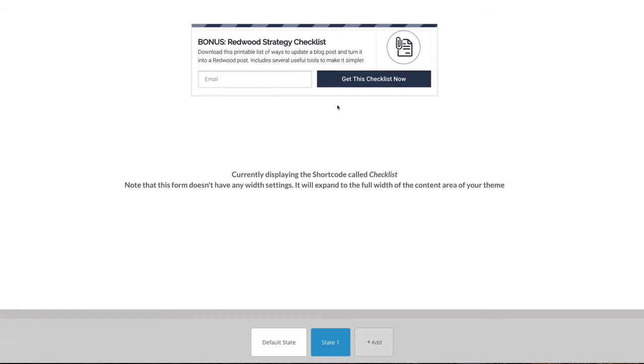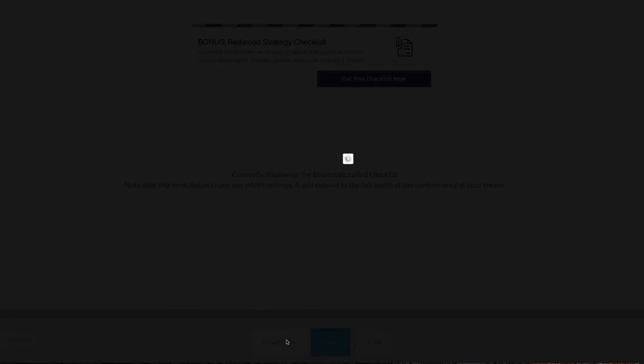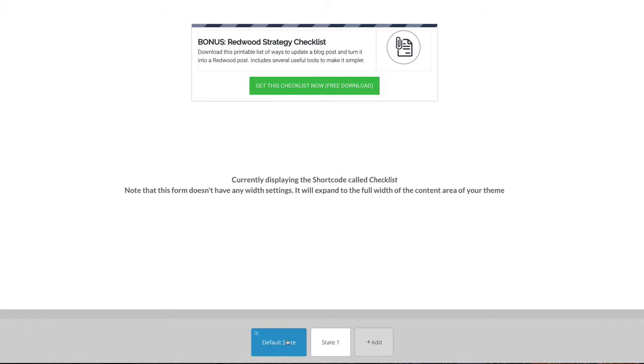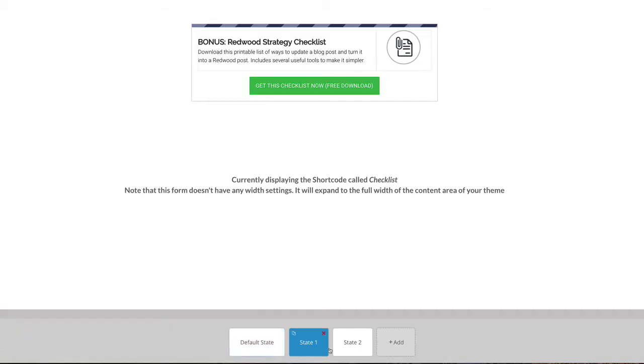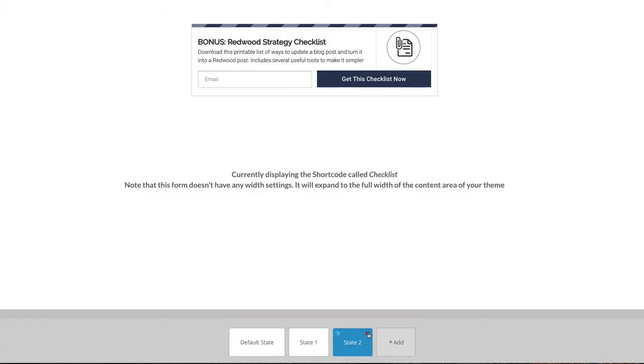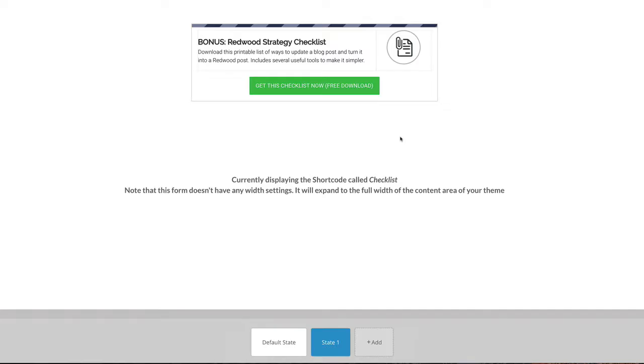Now, a real quick shortcut to creating these states: you can click add here, but then it would give you a completely blank template. So what you can do is, when you're setting up your look and feel for the default state, Thrive Leads comes with a whole bunch of different templates, and you can choose. This is just the one I'm using, and it's pretty default. I don't think I've customized anything. But what you can do is click this little tiny button on that. It duplicates the state, and there it is. I've just created another state called state 2, which I'm not going to save, obviously. So that's all you're doing. Let's go ahead and delete that since this is an active form.